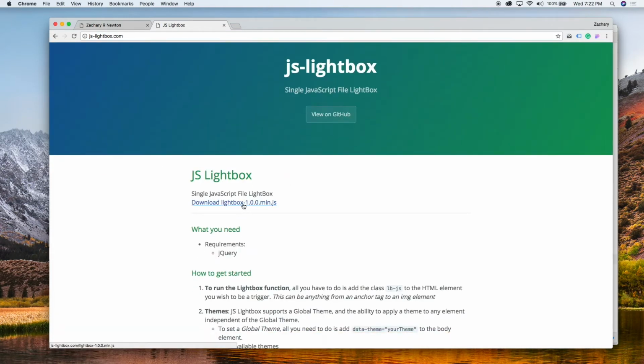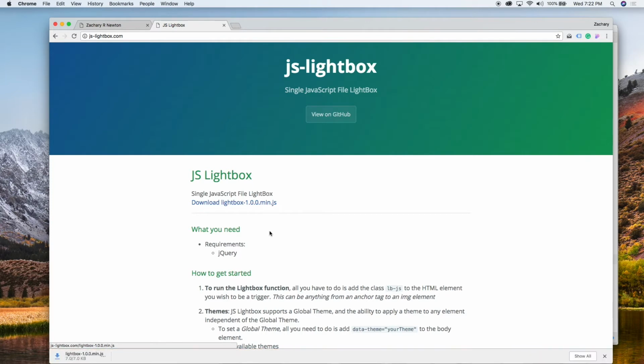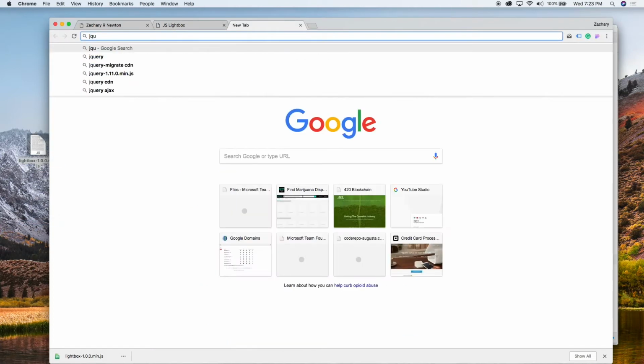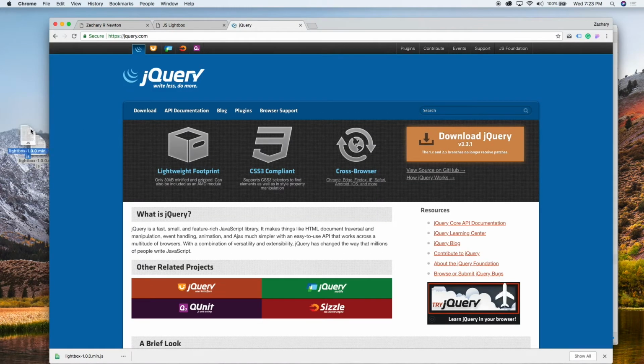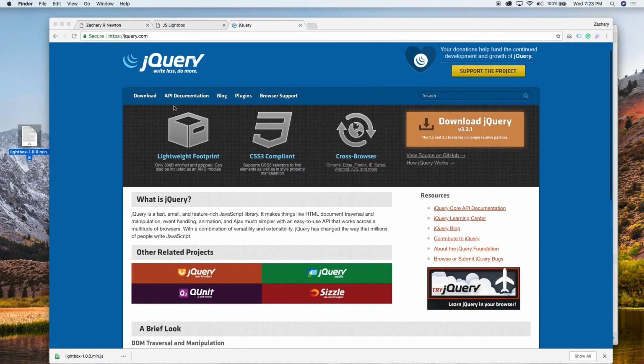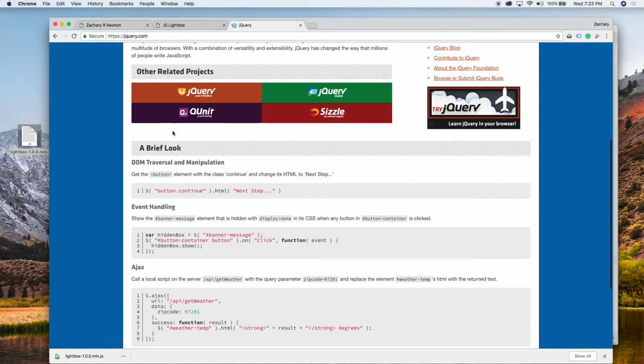So I'm going to download this. It's got that downloaded. Yep. And then we also need jQuery. That is one of the requirements for this right now. I'm still working on the pure JavaScript version, so you won't need jQuery, but let's go ahead and see.